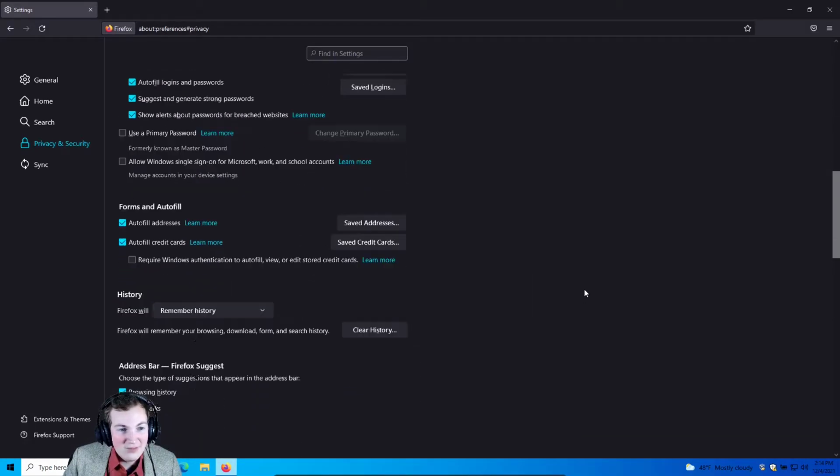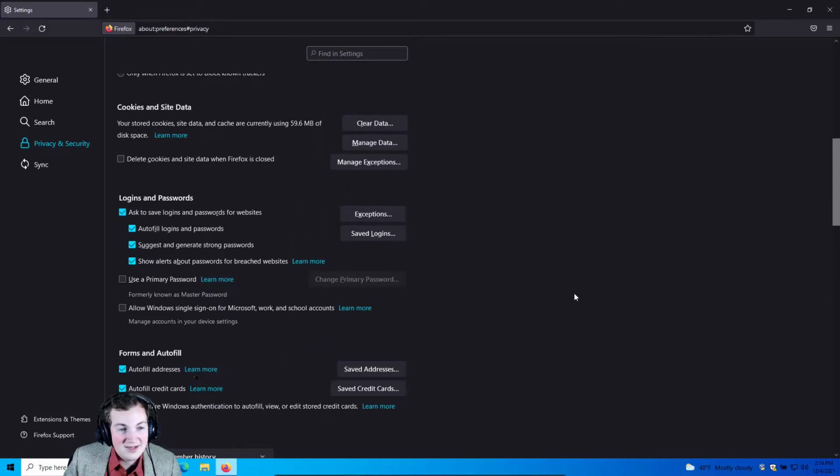This is stuff you can all pretty much leave as default. You could disable your passwords through Firefox. That's probably pretty good practice. I'm going to talk about password management in a future video, but it couldn't hurt you to disable this unless you really, really need it. So I'll just go ahead and disable that for kicks.